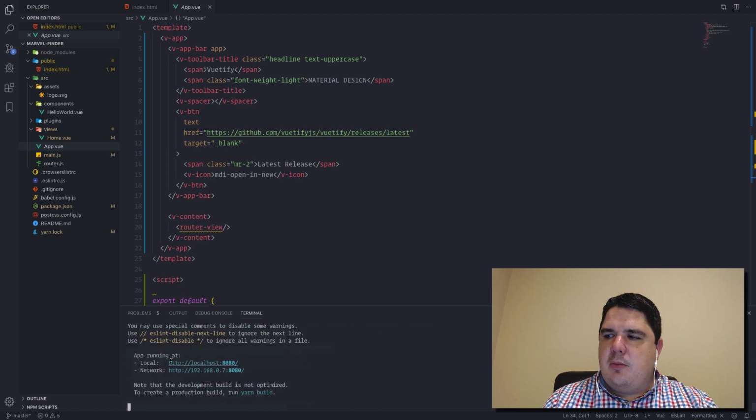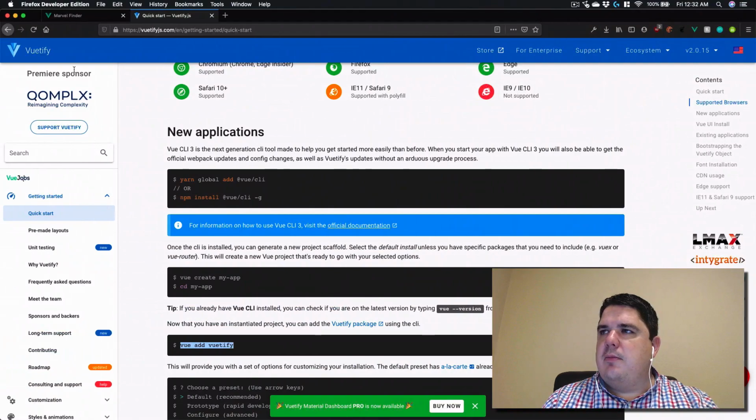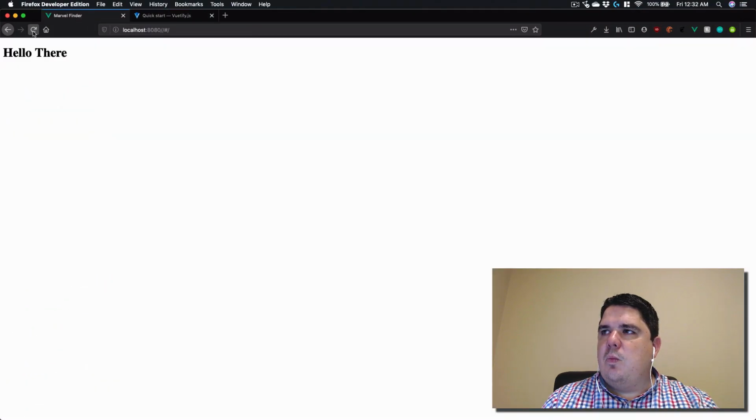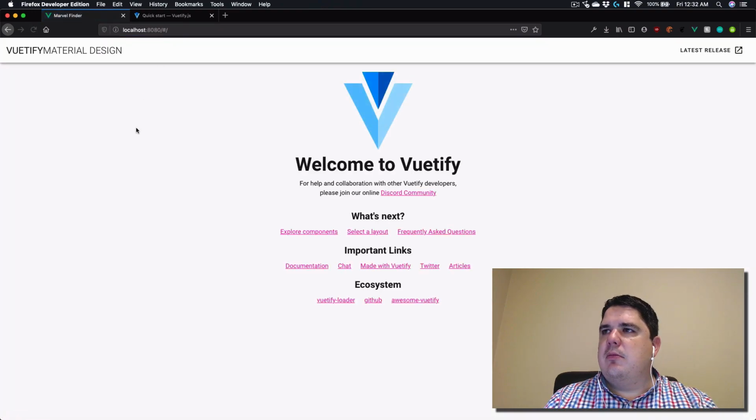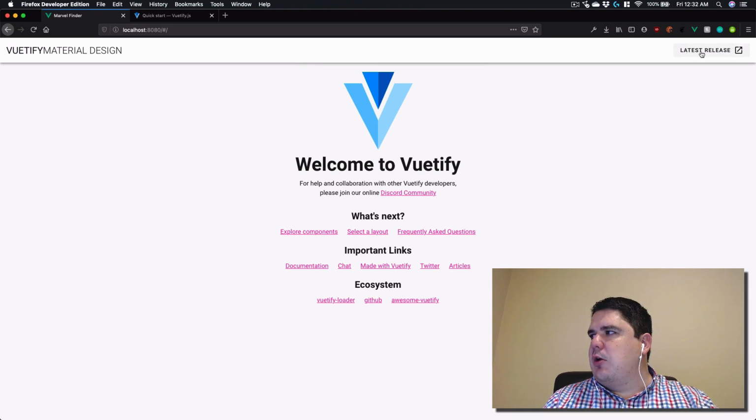It's building our development environment, and when it's ready, let's refresh our site, and we see something here. We see some kind of toolbar, a button to the right, and a different icon, welcome to Beautify. So we have this element already installed. Perfect. Let's work with this one, and let's do what we need to do over here.